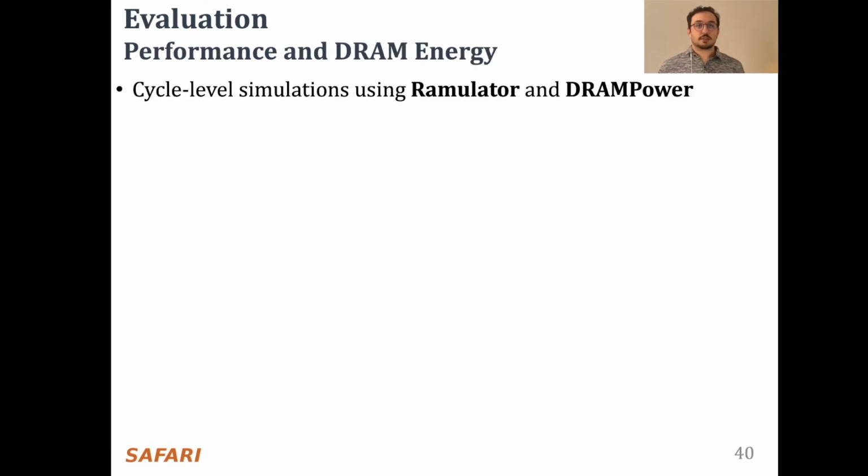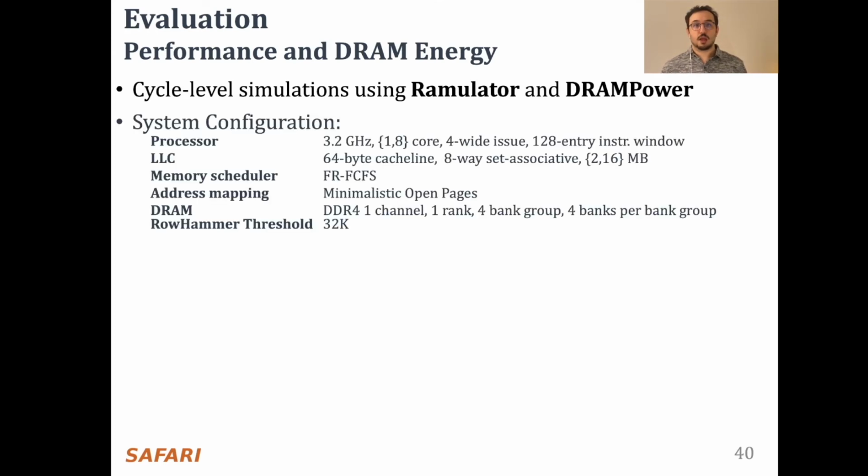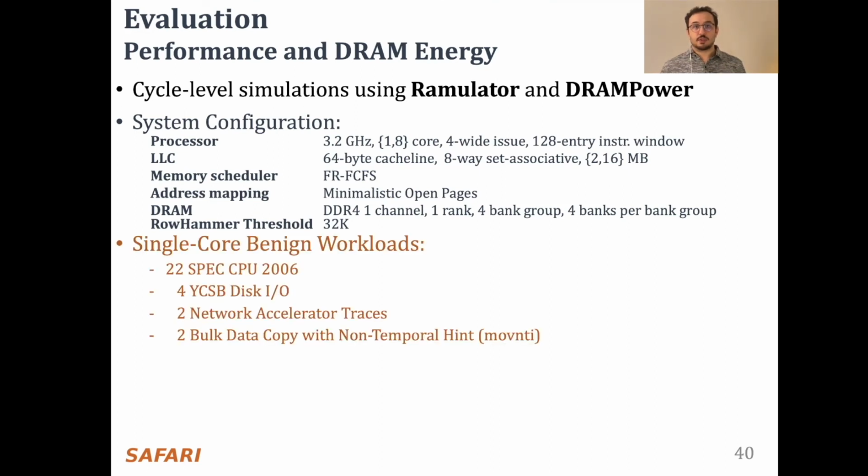We conduct cycle-level simulations using Ramulator and DRAMPower to evaluate the performance and DRAM energy consumption. We simulate a realistic system with a DDR4 DRAM module, and we use single-core workloads from 4 benchmarks in our simulations, namely SPEC benchmarks, disk I/O memory traces from the YCSB benchmark suite, memory access traces collected from a network accelerator chip, and synthetic traces that mimic bulk data copy with non-temporal hint.